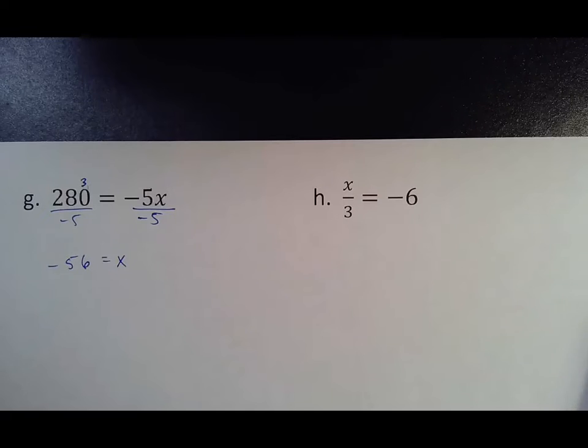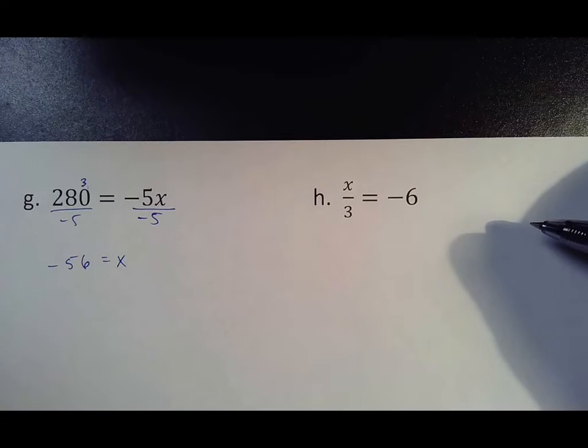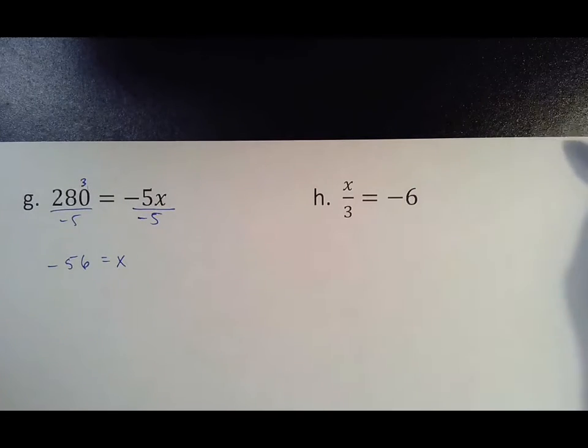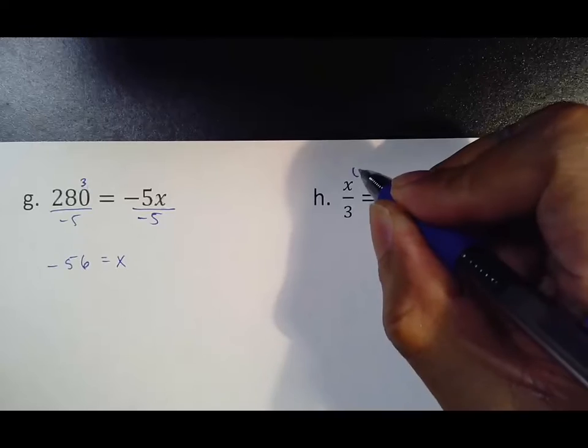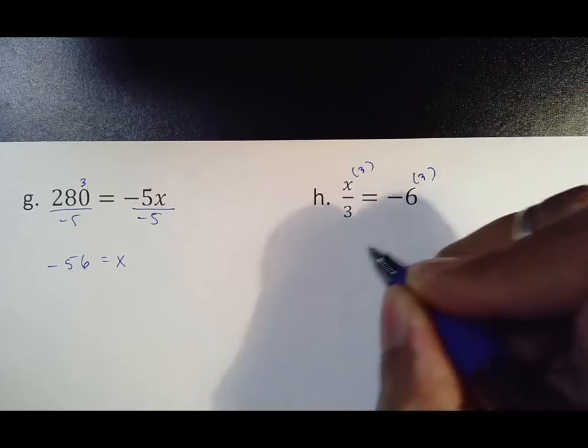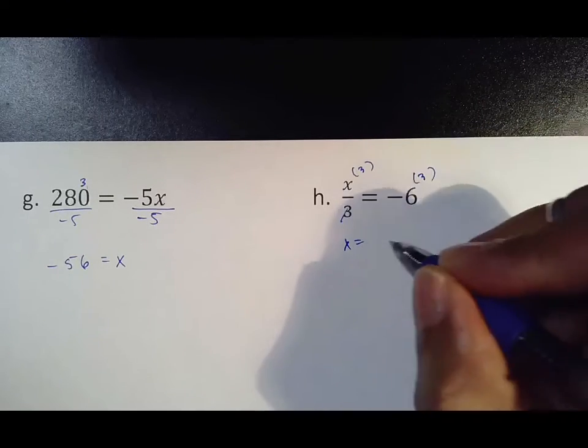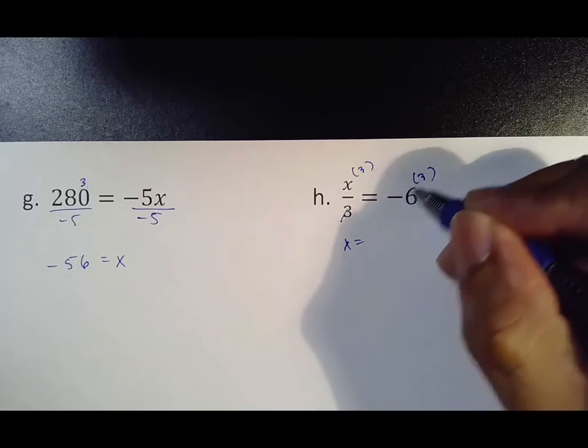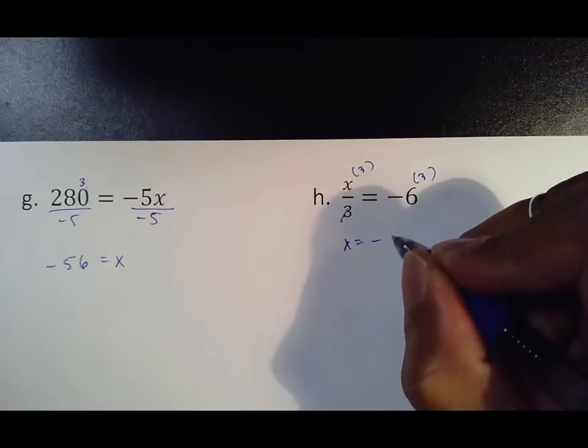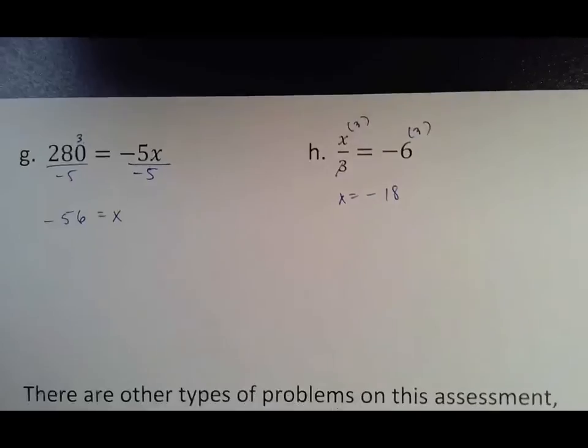And again, all that long division was stuff we've been working on for a couple weeks. If you're not understanding it, you need to talk to somebody so they can actually get you some help. X over 3 equals negative 6. Again, this is x divided by 3, so what we're going to do is multiply by 3. And as I said earlier, after these cancel out, if it's one negative in multiplication or division, it means your answer is negative. 6 times 3 is 18.